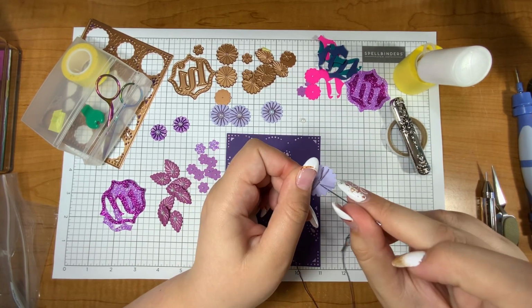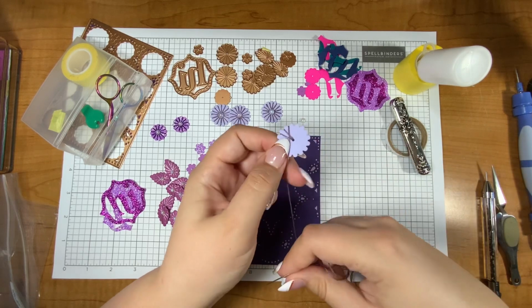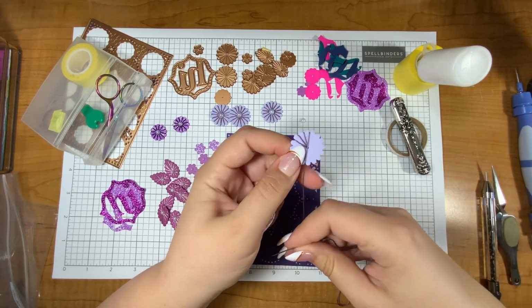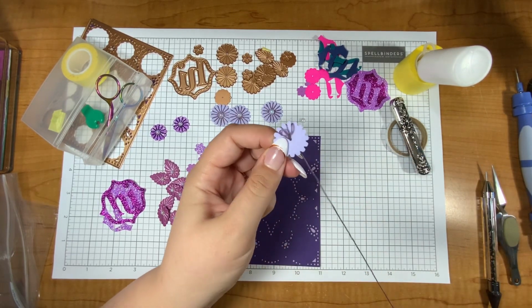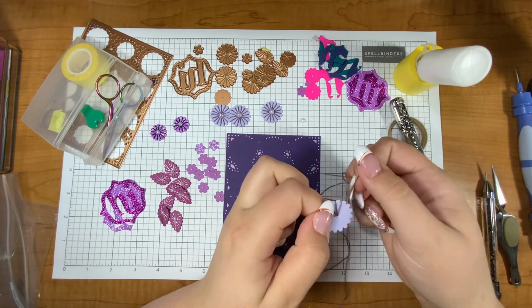Kind of hold it, put my needle through, and it just kind of makes this little stitched flower come to life. The larger flower like this one is definitely easier than the smaller ones, but it still gives a really fun look, just like the small ones.